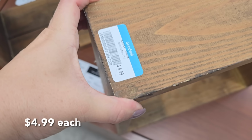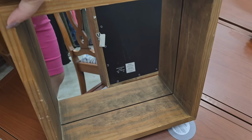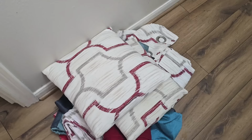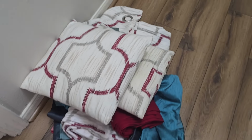I also picked up these cute little mirrors. I think this would be great for her little entryway area. And then I saw this little sign that says eat, and I think that'd be really cute to go in her kitchen with her black and red theme. And then all of these curtains and pillows I picked up for free.